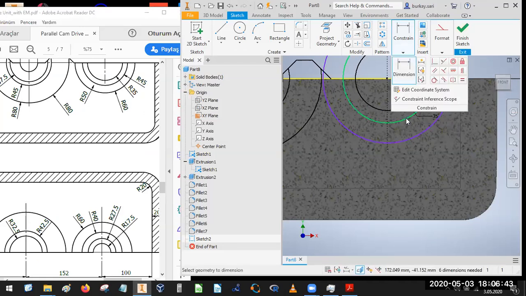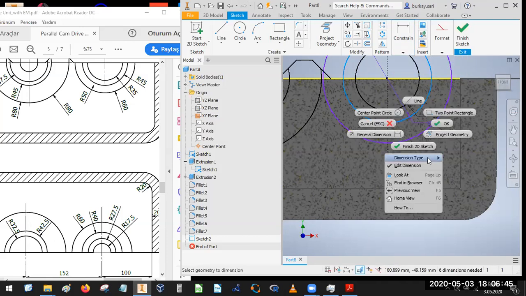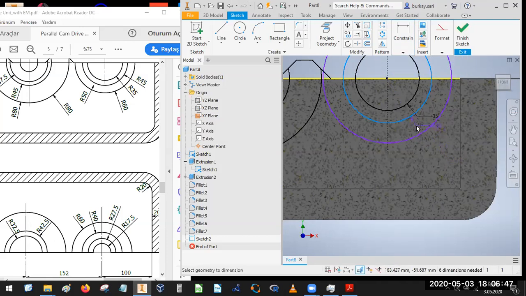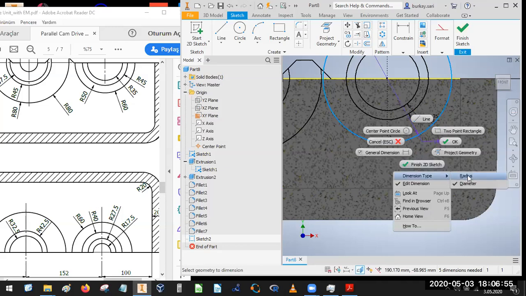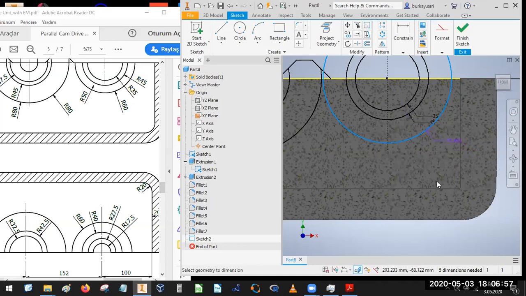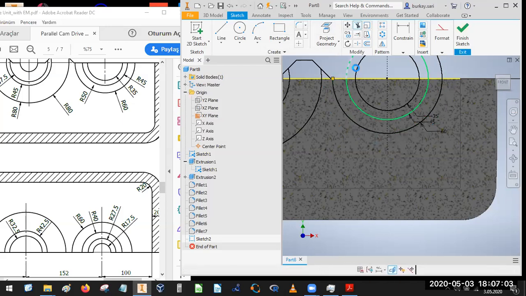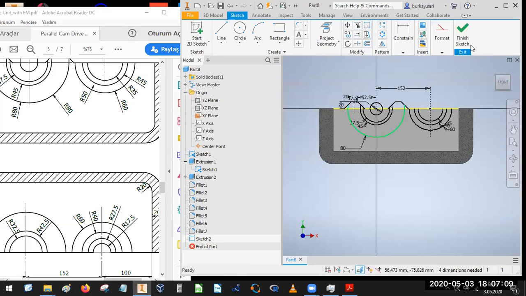The next, again, right click, radius, it is 45. The next, right click, the dimension type, the radius, it is 60. Okay. The next thing, I will just delete, trim the relation figures.